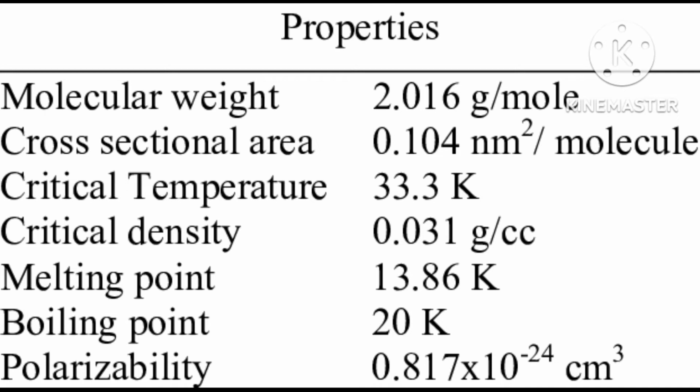Now the third method I am talking about: it is obtained as a byproduct. Byproduct means extra: with the main product, some other product will also be there during the reaction. It is obtained as a byproduct in the manufacture of sodium hydroxide and chlorine. When sodium hydroxide or chlorine is produced, at that time hydrogen is found as a byproduct.